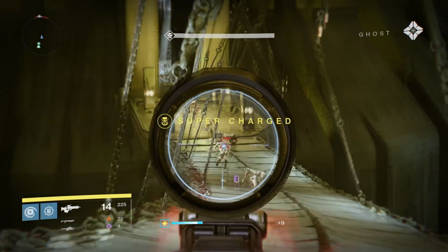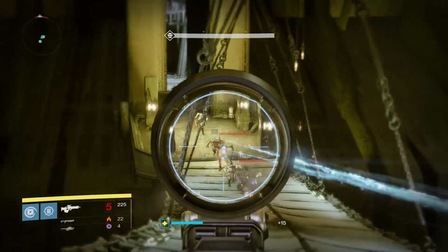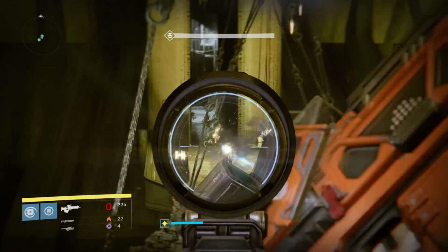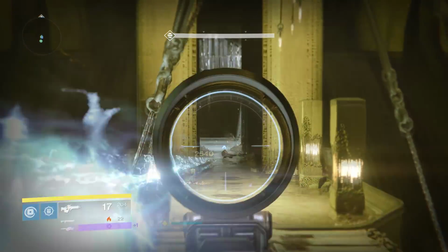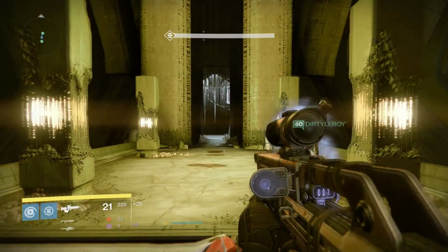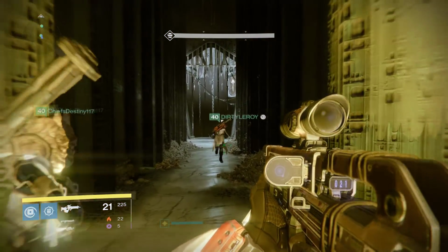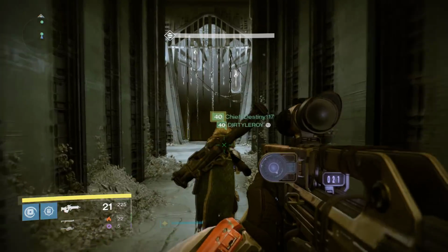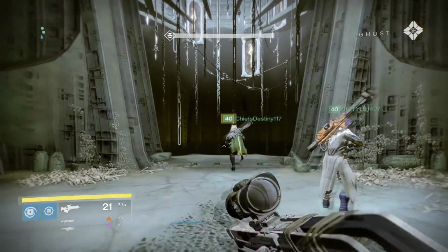Where this would come up is PvE. This would be a PvE focused auto rifle because it's very easy to get a multi-kill when a bunch of thralls are charging you, or you have some acolytes or whatever. You can mow them down with your auto rifle. In that case, causing a solar overshield that's going to burn enemies if they try to melee you or get way too close, that would be really awesome because that facilitates being aggressive.